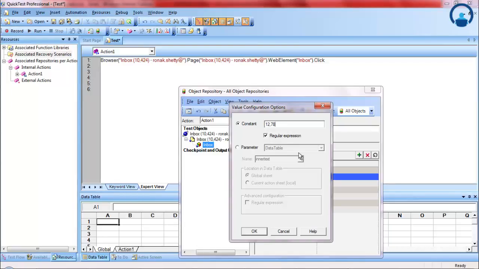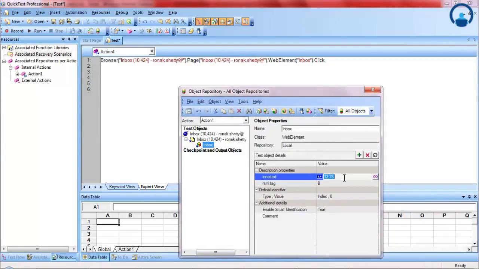So now instead of 12787, I'll write 1278 followed by a period. So this means that if QTP finds any object with inner text as 1278 and any character including numbers, it will click on that web element.